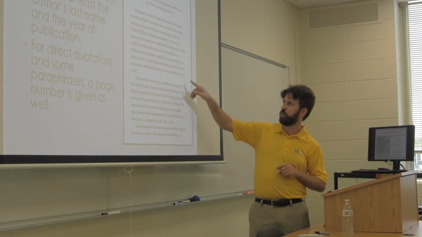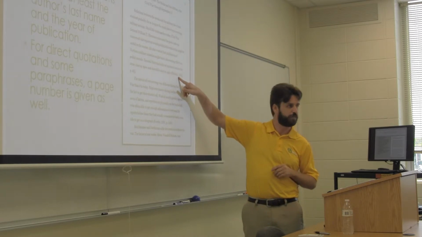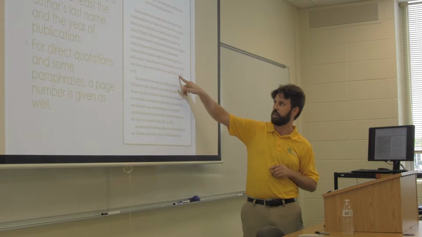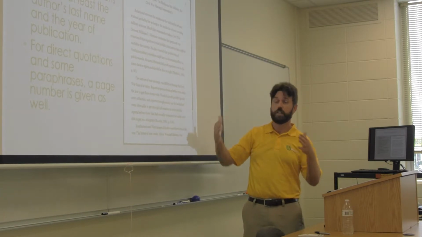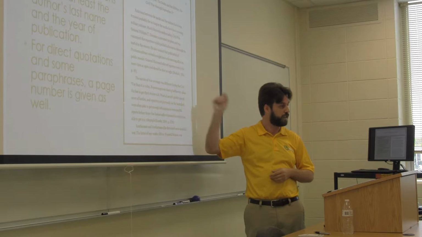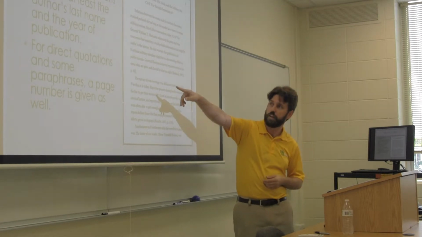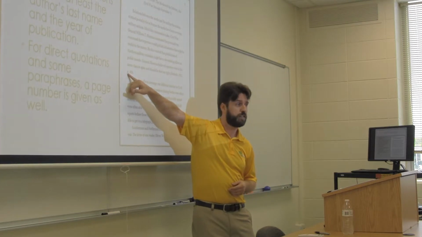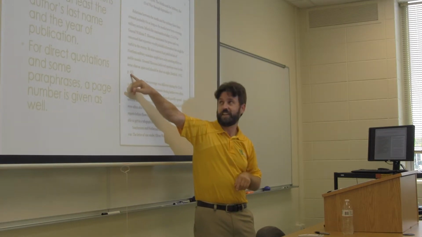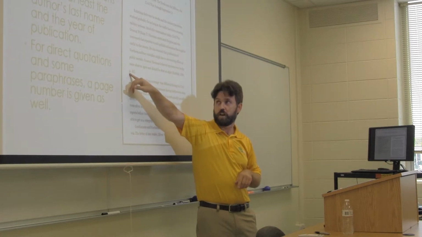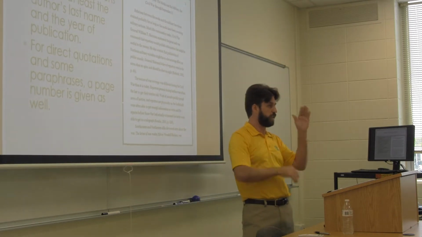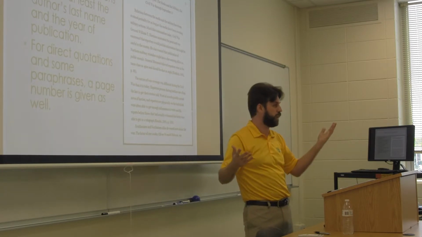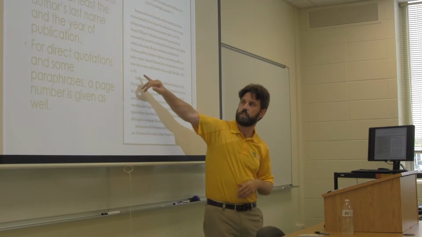Now, some of the difference is what do you see here? This little thing right here, a comma. That is different from MLA. You have last name, comma, then the year of publication. That is also different from MLA. APA has the year of publication, so that's how I know this is APA. And then comma, and then another thing, what do you see there? Page number, and it says p., and then the page number itself. That is also how I know it's APA, because I see that little p. In MLA, you don't do that. You do parentheses, Smith, space, and then 46, we'll say, and then you close the parentheses. So this is how I can tell that it's different.